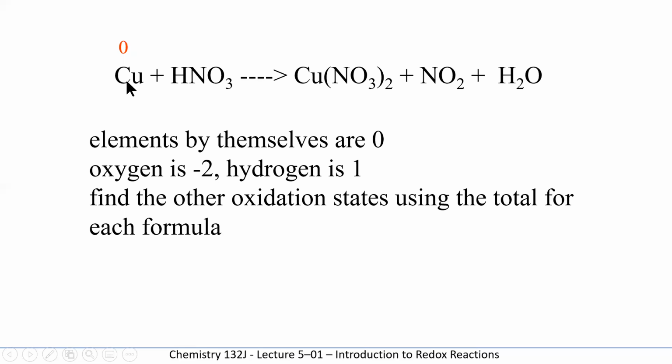So let's start. Copper is an element by itself. It's assigned a value as 0. So oxygen is -2 when it's in a compound with other atoms. And now hydrogen is +1 when it's in compounds. Again, over here, +1. And now we can start seeing that, hopefully you understand that nitrate, NO3, 1-, if you remember your rules for strong acids, or if you just remember your naming conventions, nitrate, NO3, 1-, there's 2 of them, so copper is a 2+ state here.